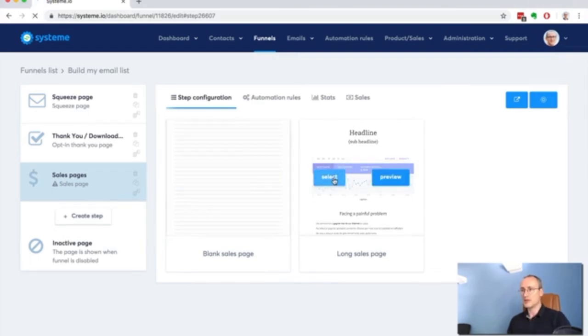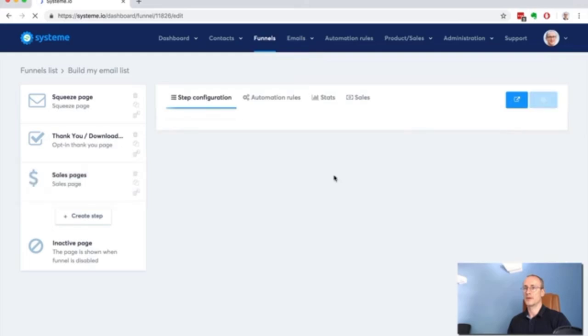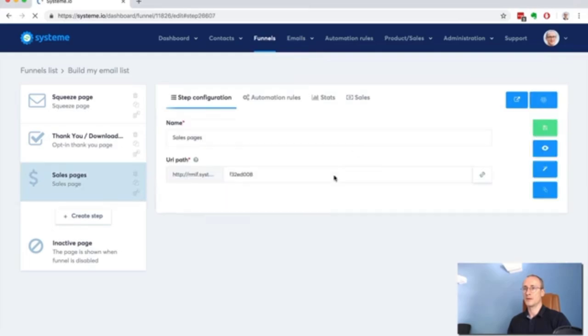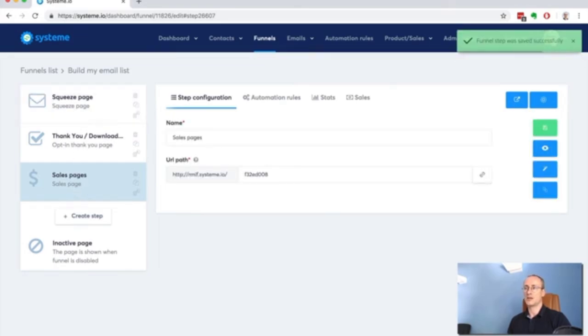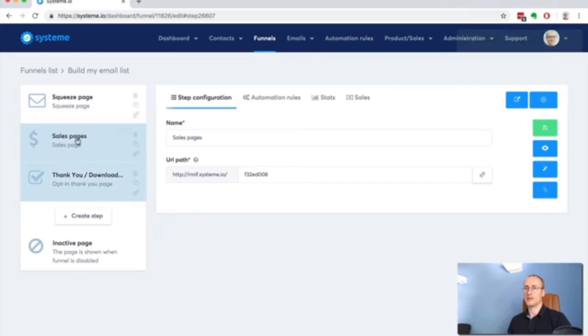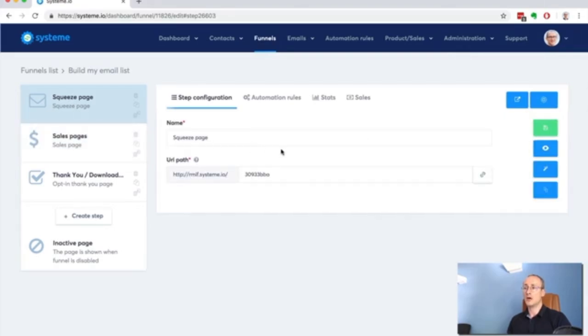I'm going to choose this template here. And I can reorder the steps inside of my funnel, for example, to send people to the sales page after they opted in.